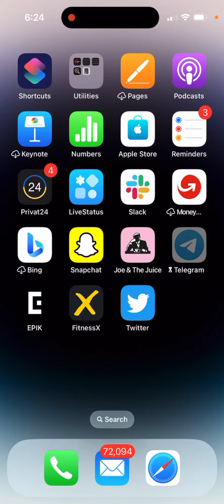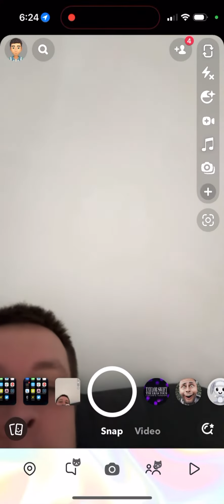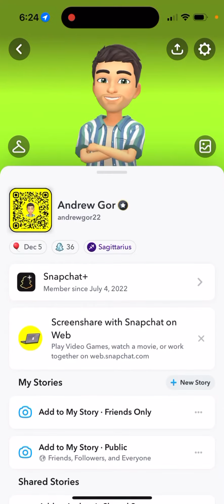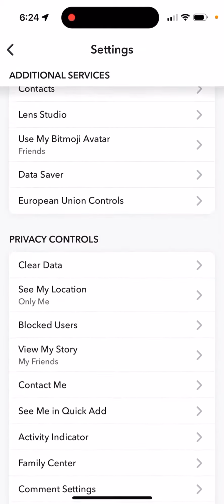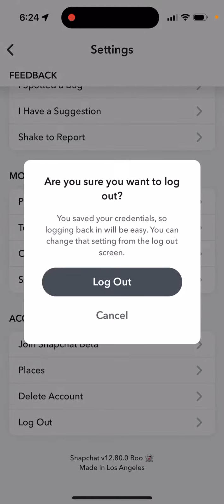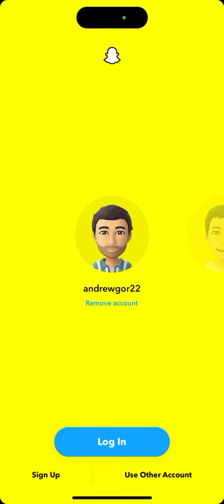How to make two accounts on Snapchat. So here is Snapchat, and basically if you tap on your profile in top left and tap on settings in top right, basically I have two accounts. It's quite convenient. I don't know if it's prohibited by Snapchat or not. I don't know, just you decide. Maybe like whatever your use case is.